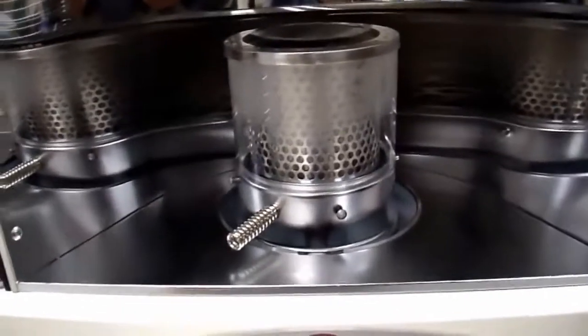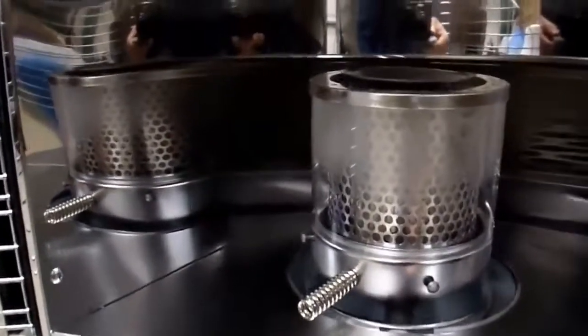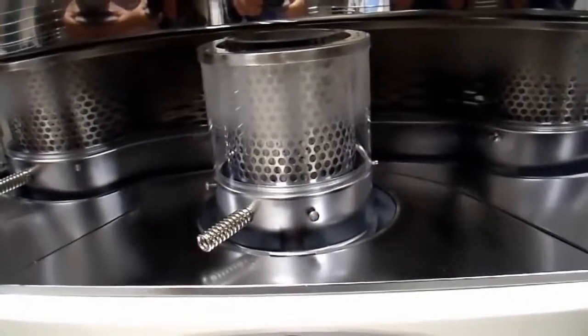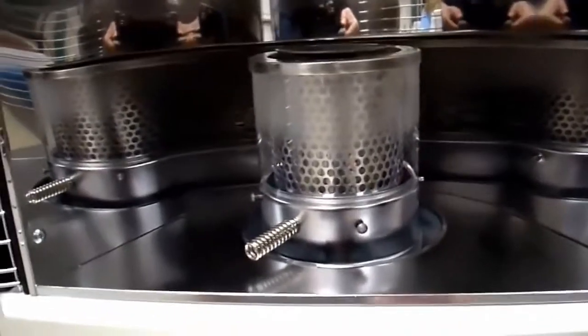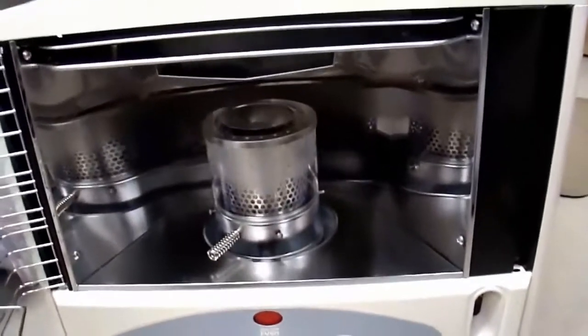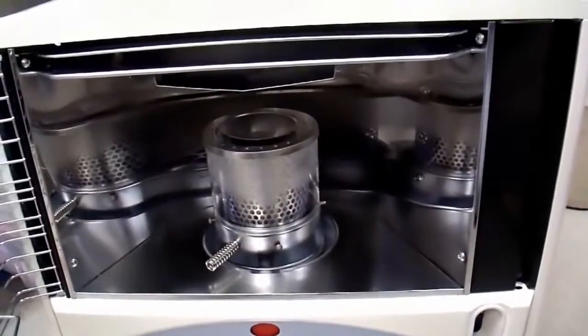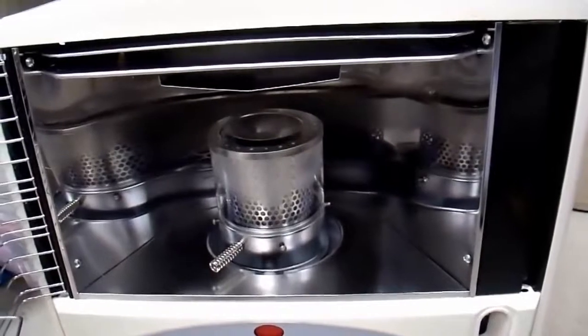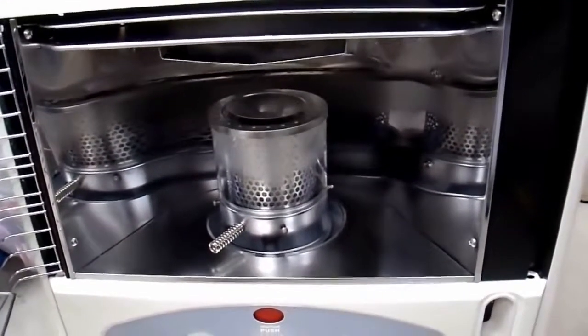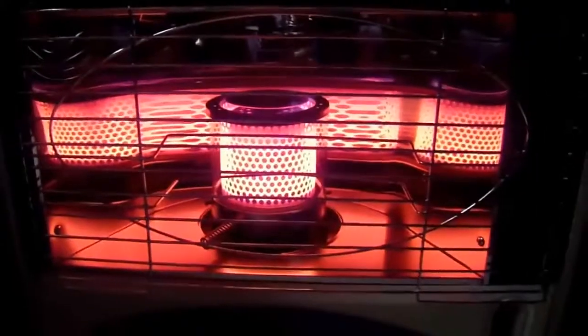But it's definitely burning now. I have the wick up all the way, and I'm just going to let this get going and adjust the flame until it's burning nice. Let the whole heater get nice and hot, and hopefully burn off all the oils that are on it. Put it out, let it cool down, haul it inside, and then we'll see how it works inside. I'm still in my garage.